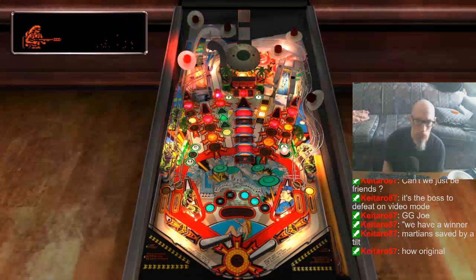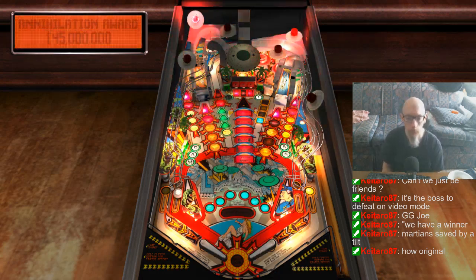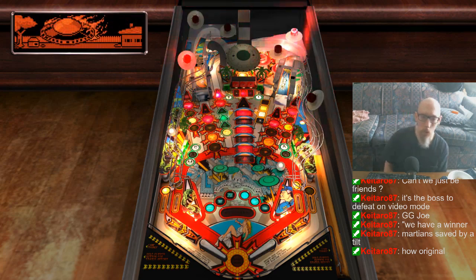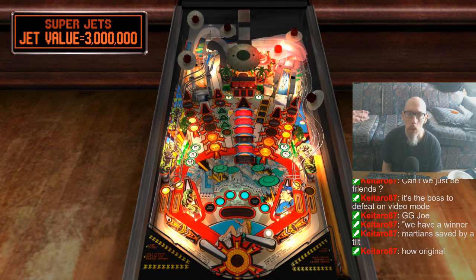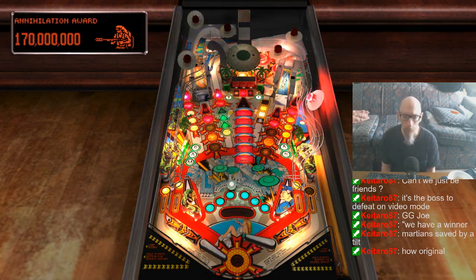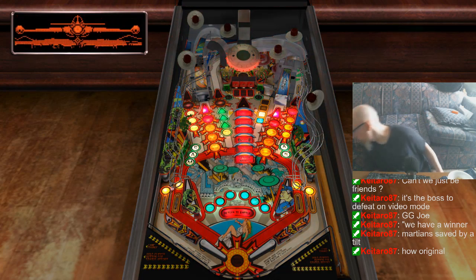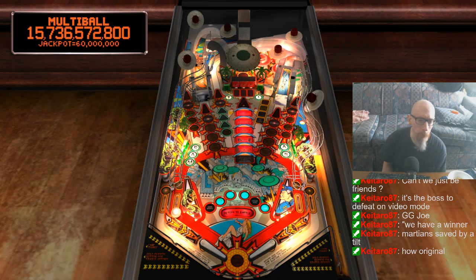Double flipper, bitch. So much for that. Okay, same thing here. Hit all the flashing shots. After that, one more will pop up, and that one there will move every few seconds.